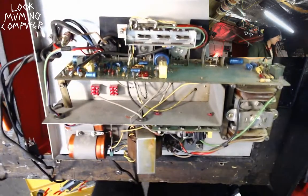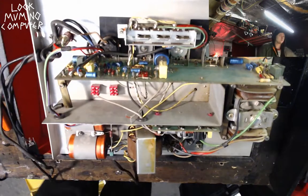I'm going to get the soldering going. Oh, my soldering iron's not on. Little something. I got this.